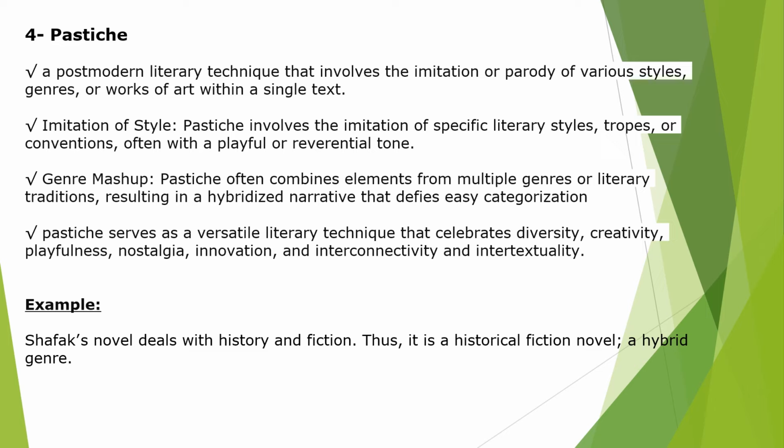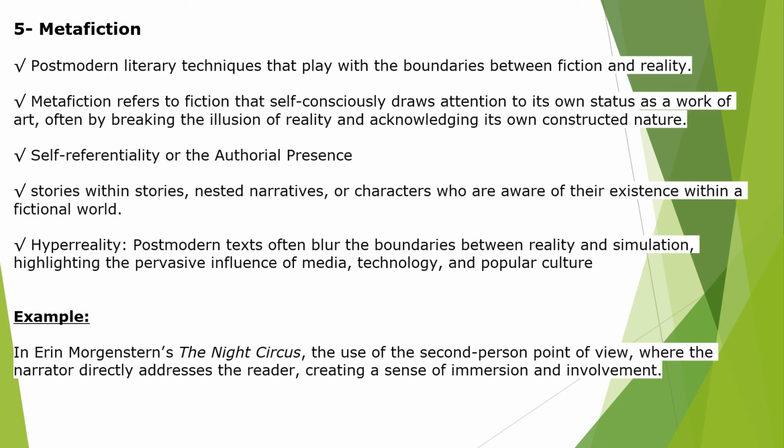Example: Shafak's novel deals with history and fiction. Thus, it is a historical fiction novel, a hybrid genre. 5. Metafiction. Postmodern literature uses techniques that play with the boundaries between fiction and reality. Metafiction refers to fiction that self-consciously draws attention to its own status as a work of art, often by breaking the illusion of reality and acknowledging its own constructed nature. This is also called self-referentiality, or the authorial presence.